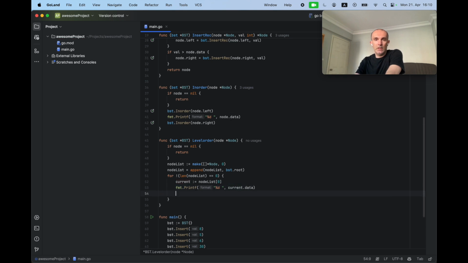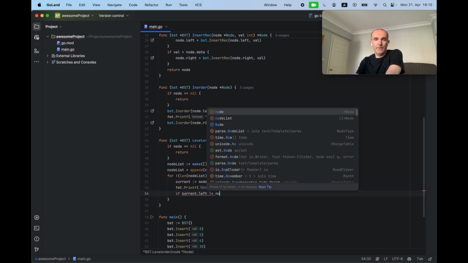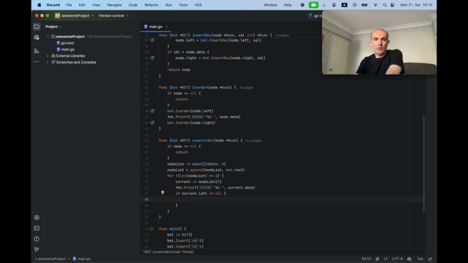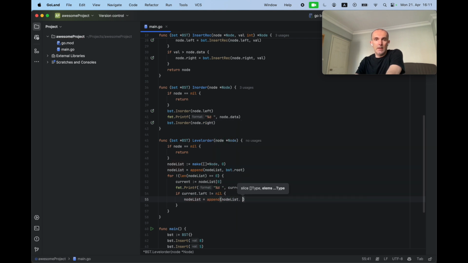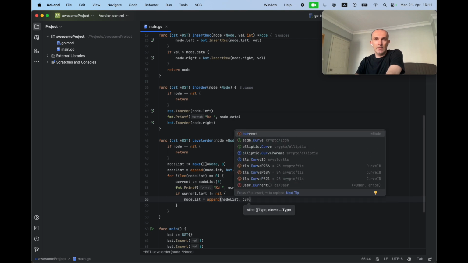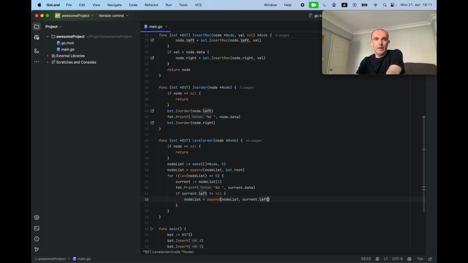There won't be any recursion here, but we're going to check the current left. If it's not empty, we're going to put it to the list as well. So what we're going to do is node list append current left. And if the current right is not nil, then yeah, it goes there as well.